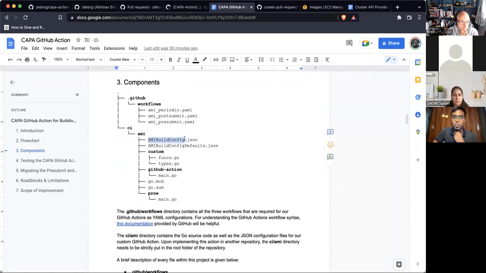In the AMI build config file, we will store the Kubernetes versions that we will watch for, the 3 minor releases. And in the AMI build config defaults, we will set up the default environment variables, or default packer variables, that we want to use in certain scenarios.